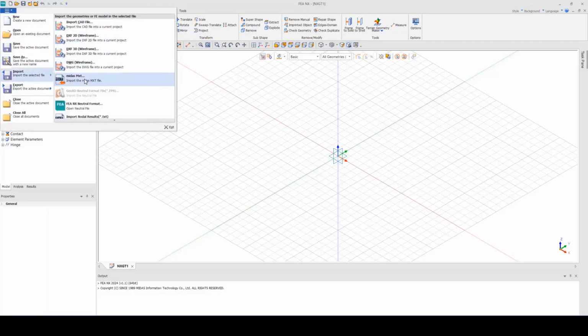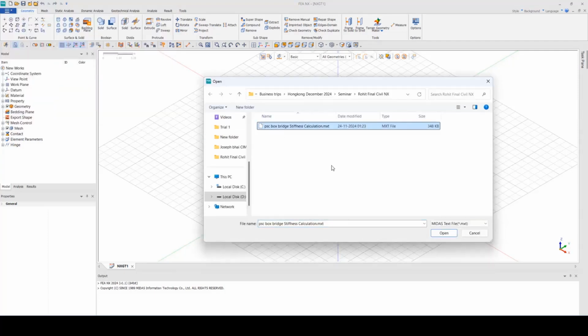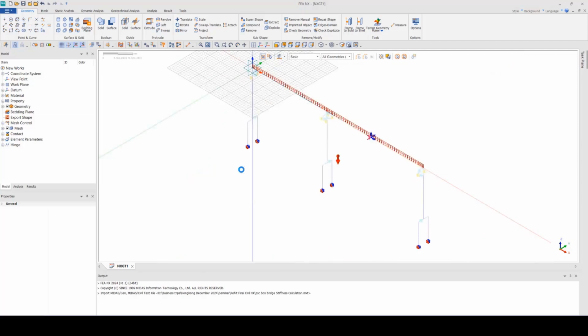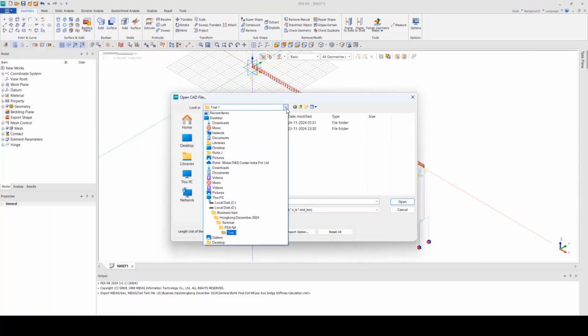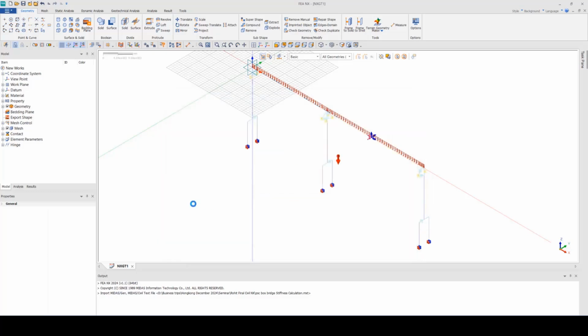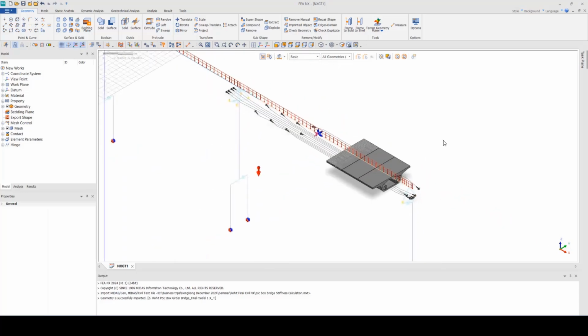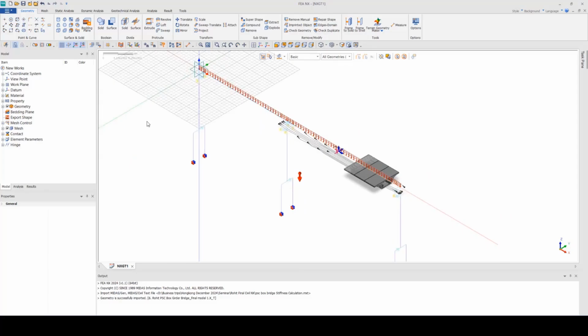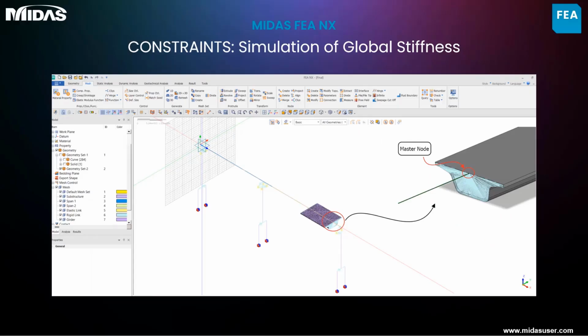So first we'll be importing the global beam element model from Civil NX and replacing the segments under review with the 3D geometry model, which is imported from CIM, within the single FENX model. So now we'll be importing the 3D model from FENX. Now, after meshing the 3D geometry, the beam element joint nodes can be connected to the solid element facing nodes using rigid links. You can see the snaps here.